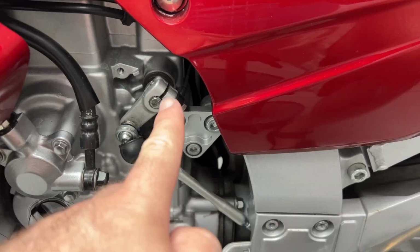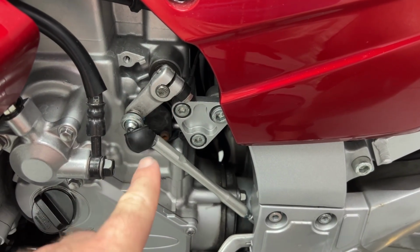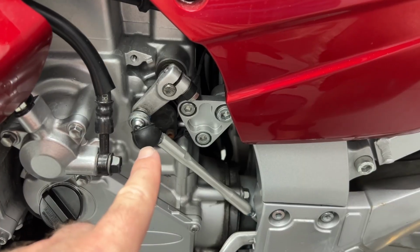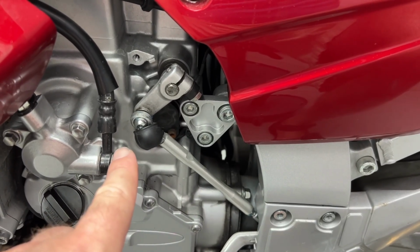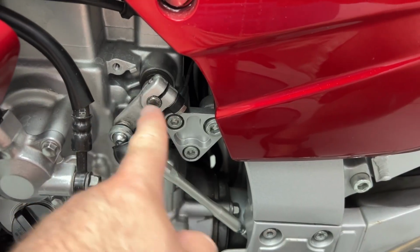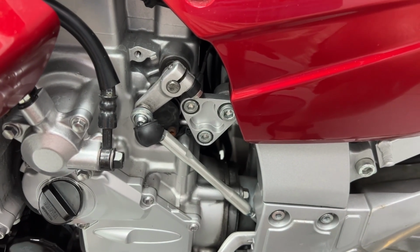This is going to be a quick, easy mod for your FJR1300. I know it works on at least Gen 2 and up. Somebody with a Gen 1, please confirm yes or no if it works for you as well. But replacing this little arm here can greatly affect how easy it is to shift.